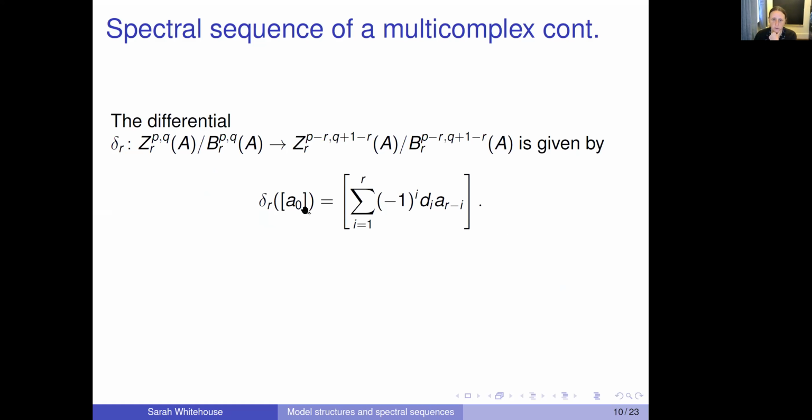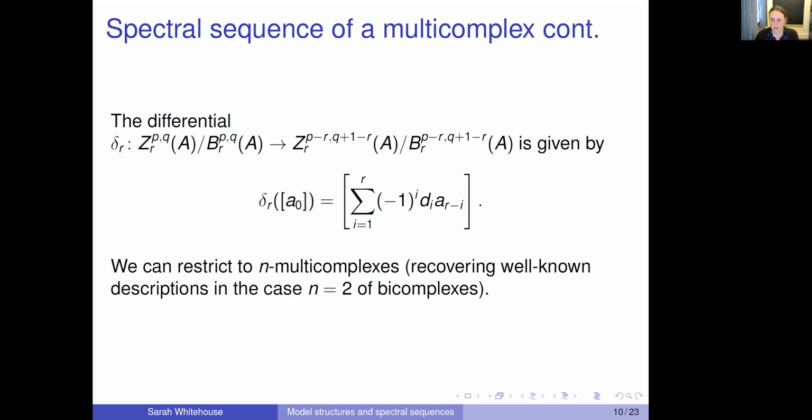So the differential on the R page of the class of an R cycle is given by the class of some alternating sum of di's applied to those A's that I mentioned. Of course, one has to check that this is well defined and independent of choices and things like that. So let me show you some pictures to make this a bit more understandable, perhaps.